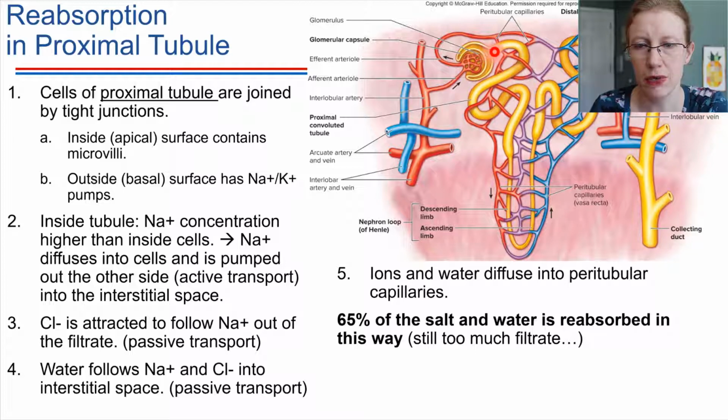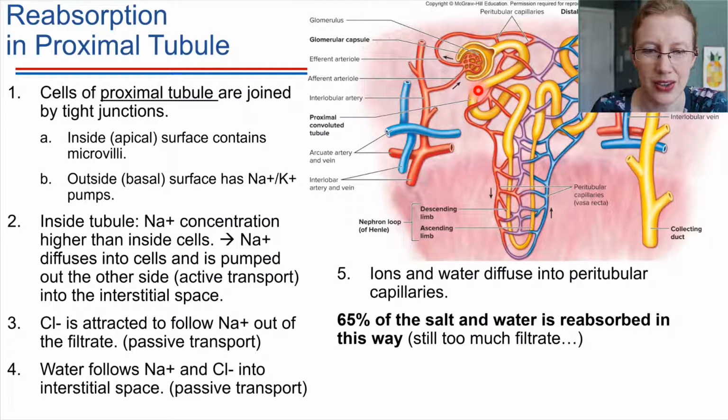So, right, the filtrate passes through this tubule. It's got sodium, it's got water. The cells lining the tubule, though, they're always pumping sodium out, okay, to the outside of the tubule. So that means the cells themselves are low in sodium. So there's going to be a driving force for sodium to move from the filtrate into those cells lining the tubule. Okay, so that's the first step, getting that sodium to move.